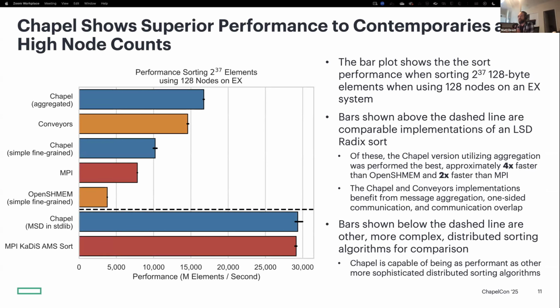Again, not to turn this into an advertising thing for Chapel, but it's ChapelCon, so I'm going to do that. A lot of these easy wins for performance are built into the language, allowing developers to write and then very, very minimally tweak in order to get these better performance numbers.